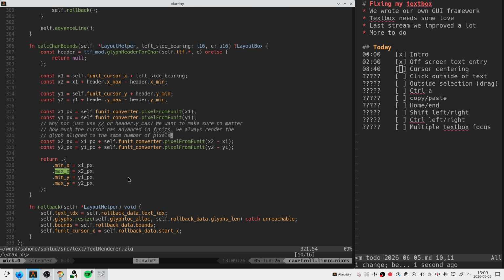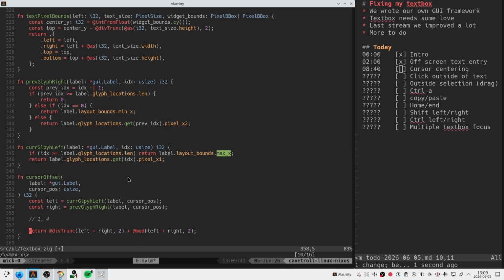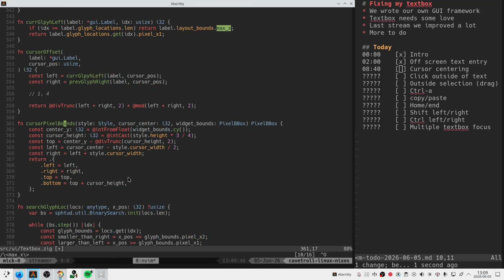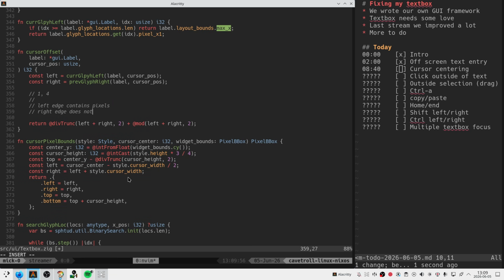Okay. So this is... It feels exclusive. Where the left edge is inclusive, which means that if left edge contains pixels, right edge does not, then our average calculation is wrong.